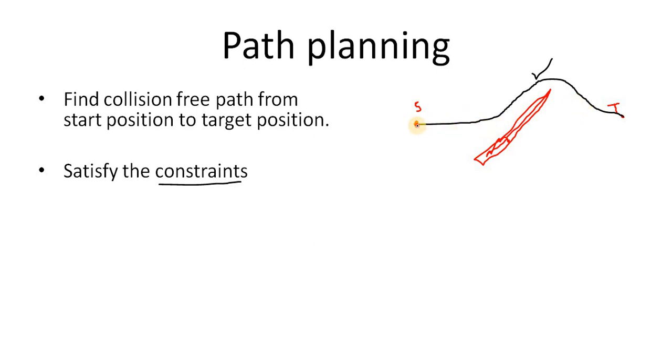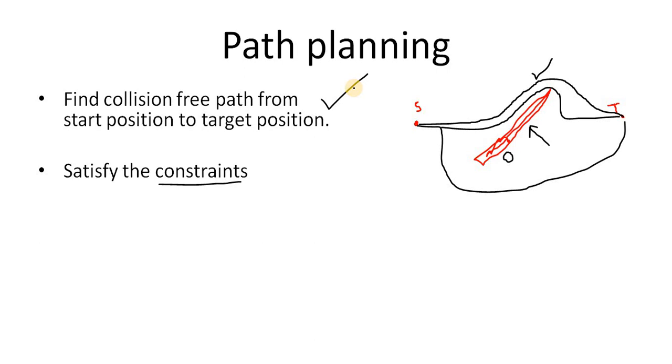So here there are many types of path. It can be like this path here. It can be more closely like this path here. So the robot should find a collision-free path. Collision free means it should not collide with this obstacle here. There should be no collision. The robot should avoid this obstacle. Okay, this is the obstacle. So the first point was the robot should reach the target without collision with the obstacle. And the second point is it should also satisfy some limitations. I gave you an example of the battery. If a robot has a limited battery, we should select the path that is coverable within this amount of fuel or battery energy.